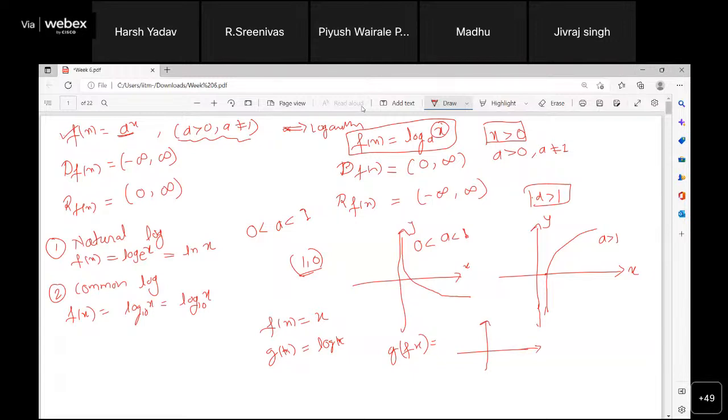The graph of f of x equal to x will be y is equal to x only, a straight line. But we are constructing the domain here, that is, x should be greater than 0, so we are not dealing with x less than 0. For a log, it cannot go on the negative side. It cannot take the negative value, right?